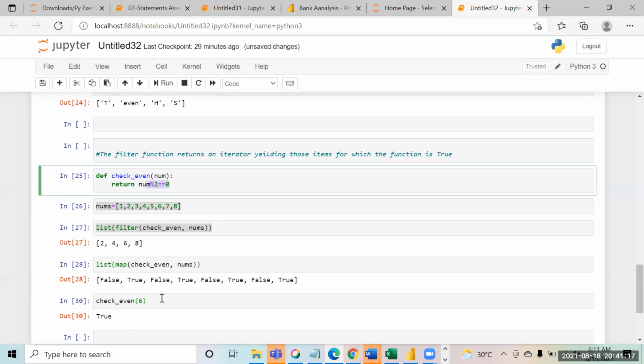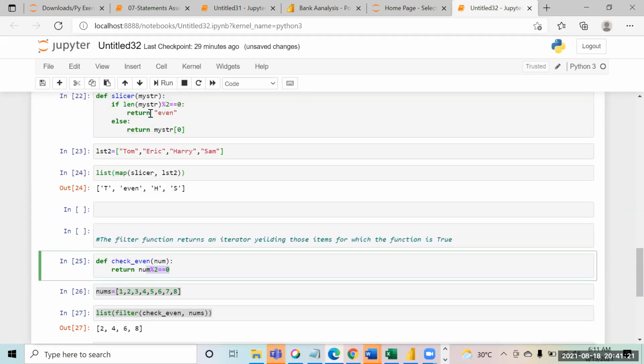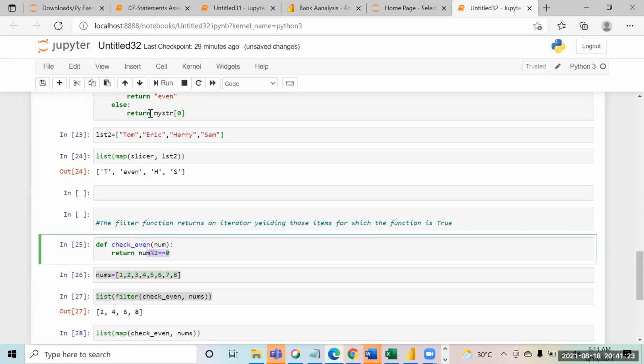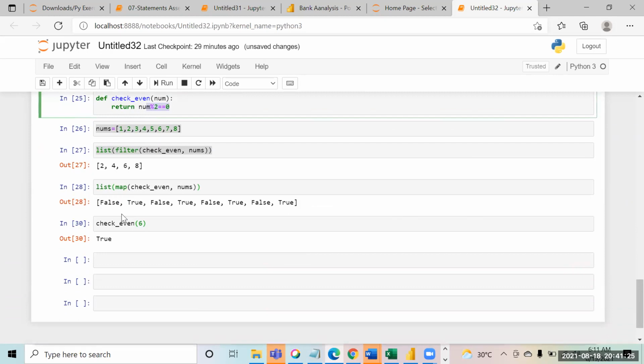That is how it is different from map. Mapping was applying the same function on the list. Filter gives the output wherever the output is coming as true. So your function's output should be in the form of true and false if you have to use filter. Even though we are just checking the condition, if it satisfies, it will return the value in case of filter.